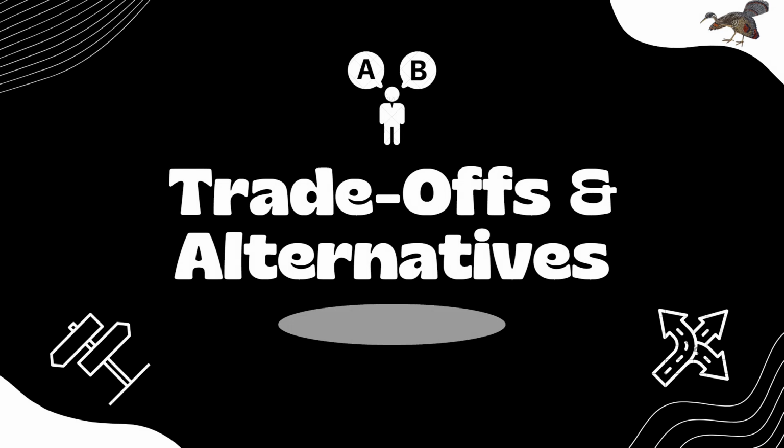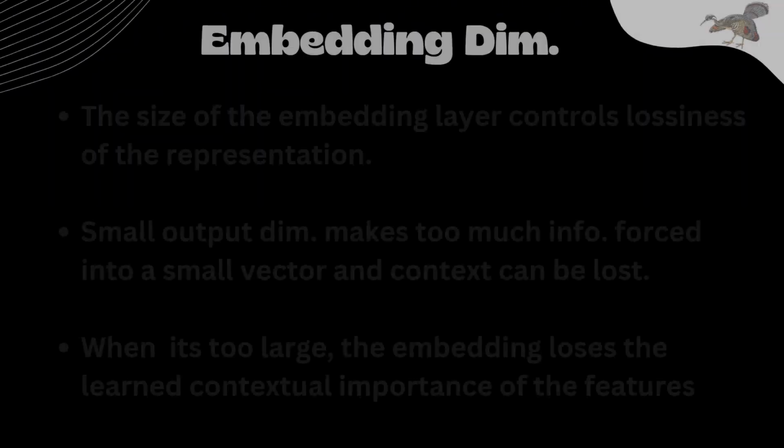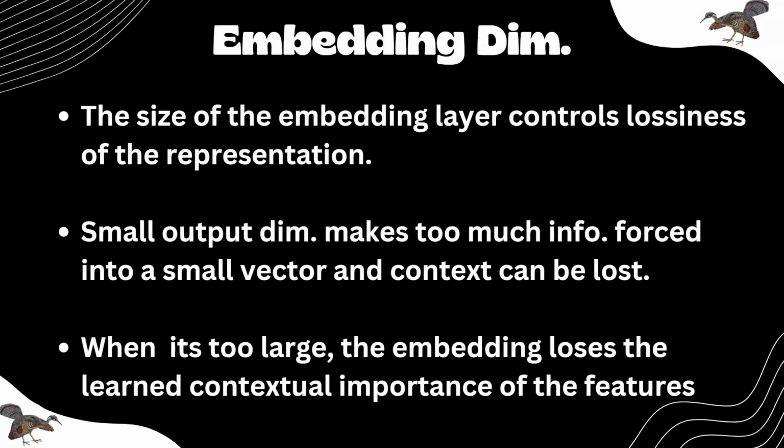Much of what follows will feel like notes to keep in mind when using the embedding design pattern. The first note, which we have already mentioned, is an important trade-off related to the size of the embedding layer. For instance, in the first example, there were 6 dimensions, which we reduced to 2. For the image example, it originally had 1,000,000 pixels, and we reduced it to 2048 dimensions. But how do we decide the size?